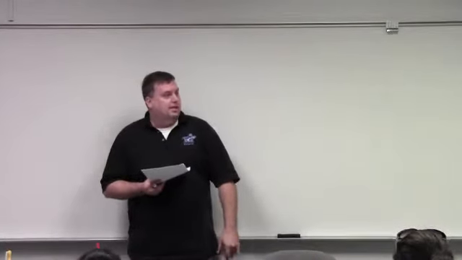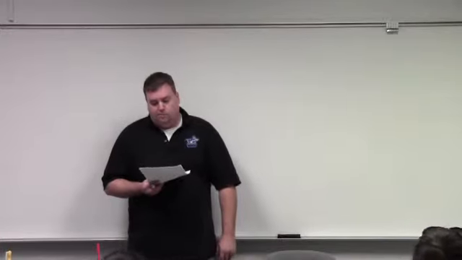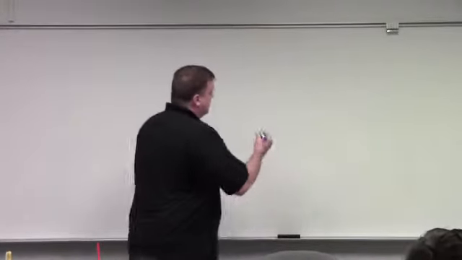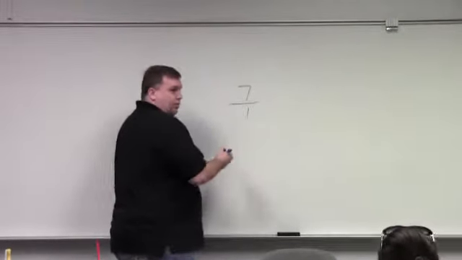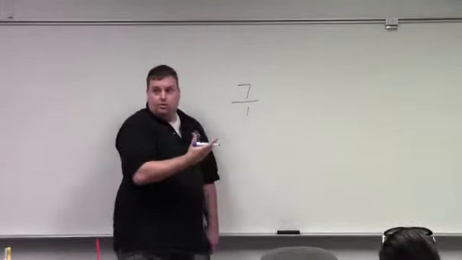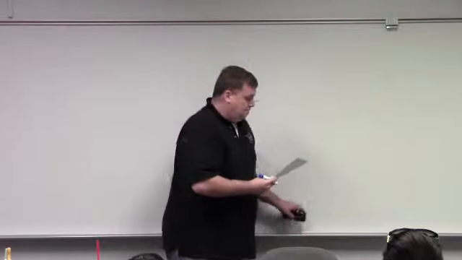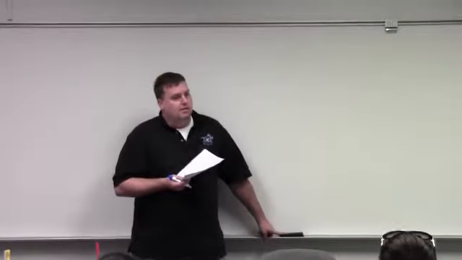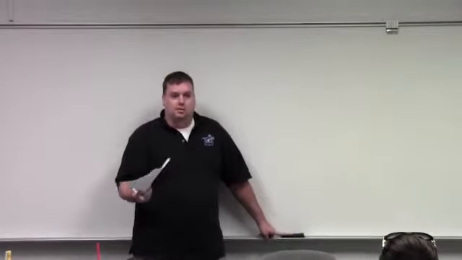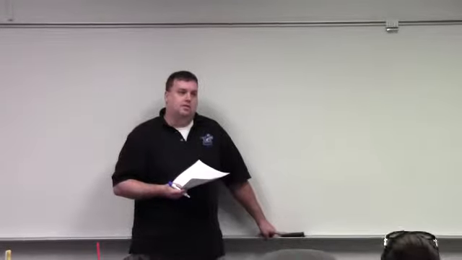A whole number is anything, for instance the number 7, we can write 7 over 1, correct? So any whole number can be written over 1. Proper fractions are fractions where the top number is smaller than the bottom. That means an improper fraction is where the number on top is bigger than the number on the bottom. So we're going to be using some of that terminology in our operations as we go along.